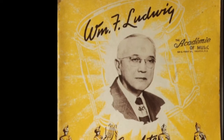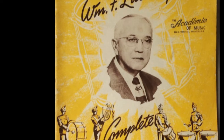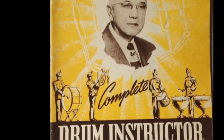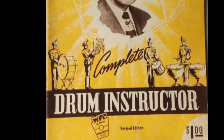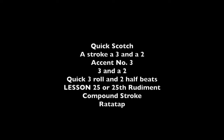But he just decided, oh, I don't like the name Lesson 25. He clearly didn't like any of the 3 and 2 variations. So he thought he would go with a more onomatopoetic, sound effect-based name, the rat-a-tap. The rat-a-tap really did not catch on either. There are only a few books I've ever seen that call it a rat-a-tap, and then it just kind of disappears from history. And that was really the last attempt to call this rudiment anything other than Lesson 25.